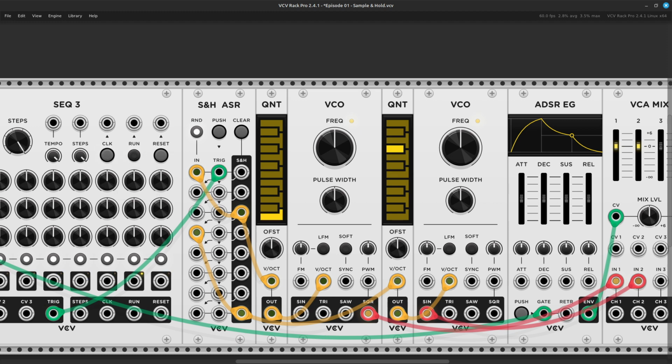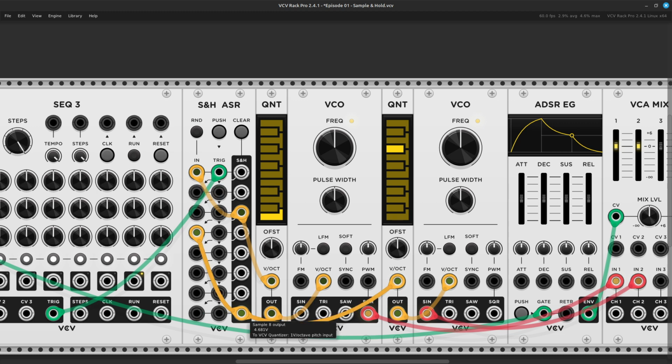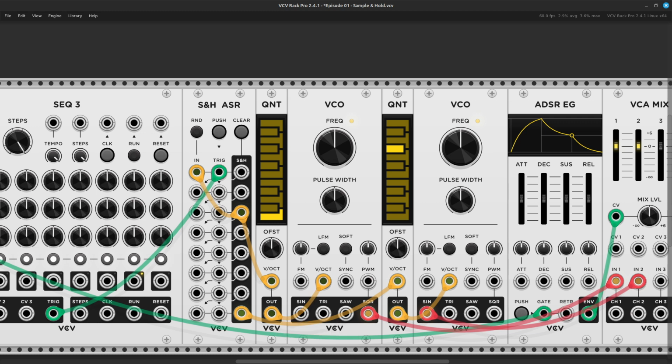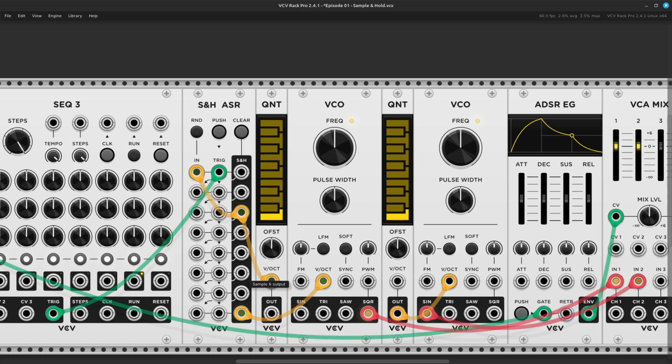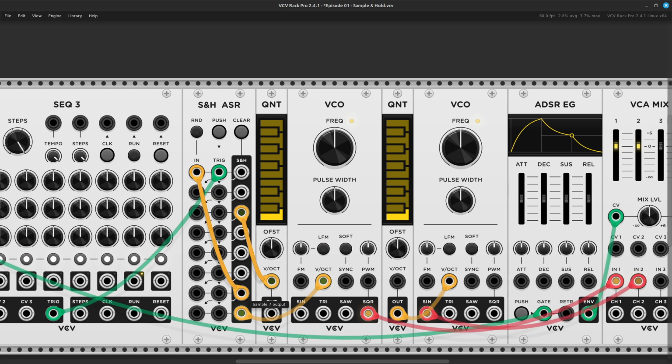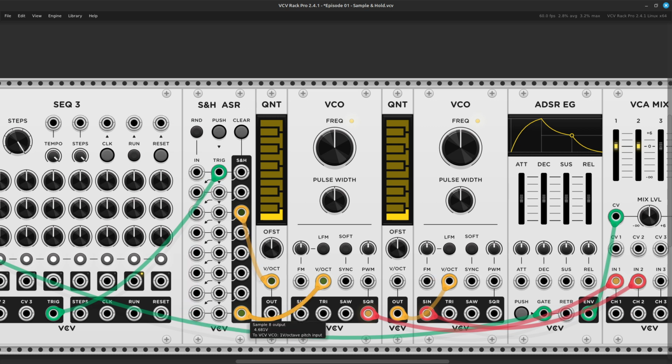So what I'm going to do, stop the sequencer, turn off the random mode, and let's do this. We're going to go back to just one oscillator. Hold on here.